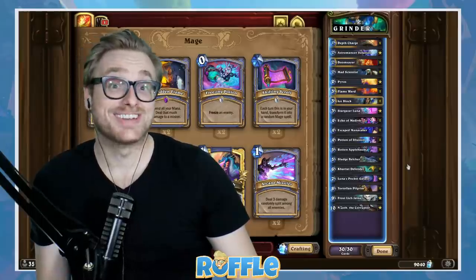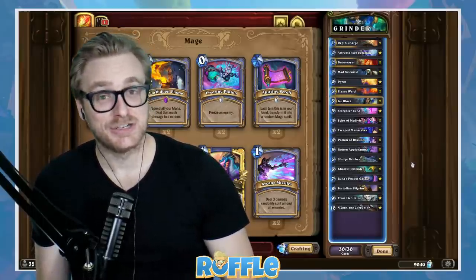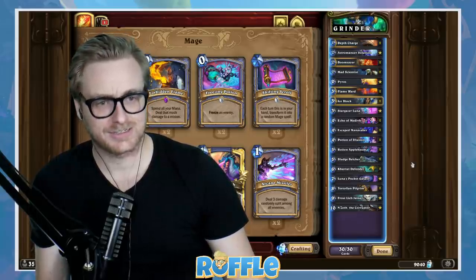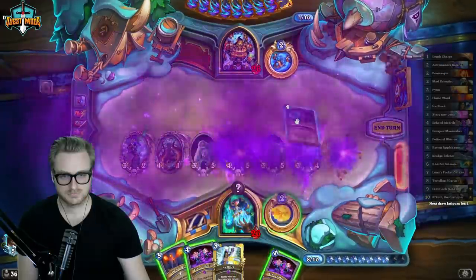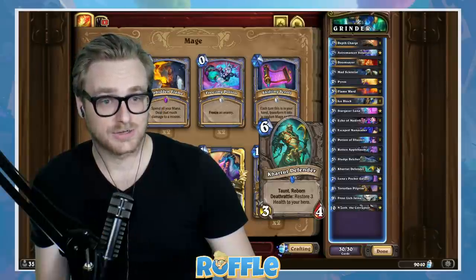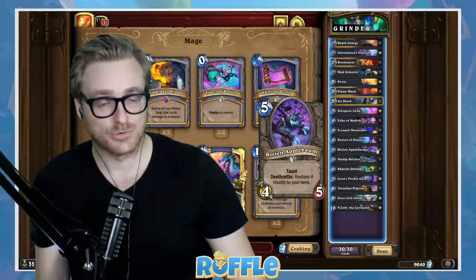All right, folks, the deck is Grinder Mage. This is a new take on an old classic Hearthstone deck. Essentially, the goal of the deck is to build a wall full of taunts with multiple layers of Nazoth. In this case, we use Khartut Defender, Sludge Belcher, and Rotten Applebaum.